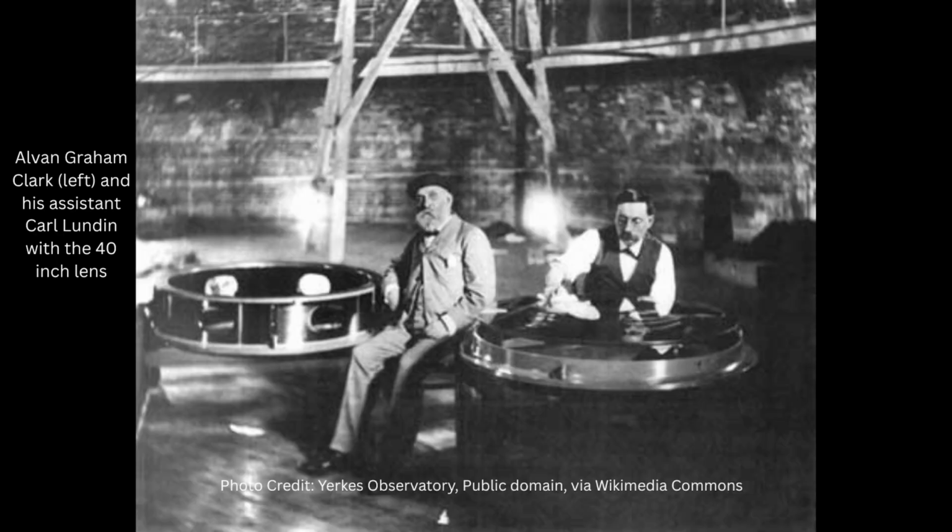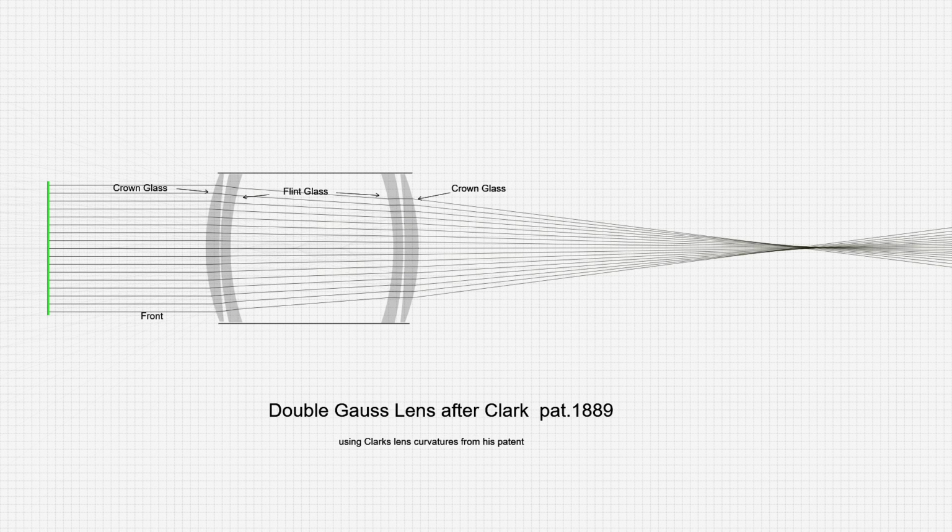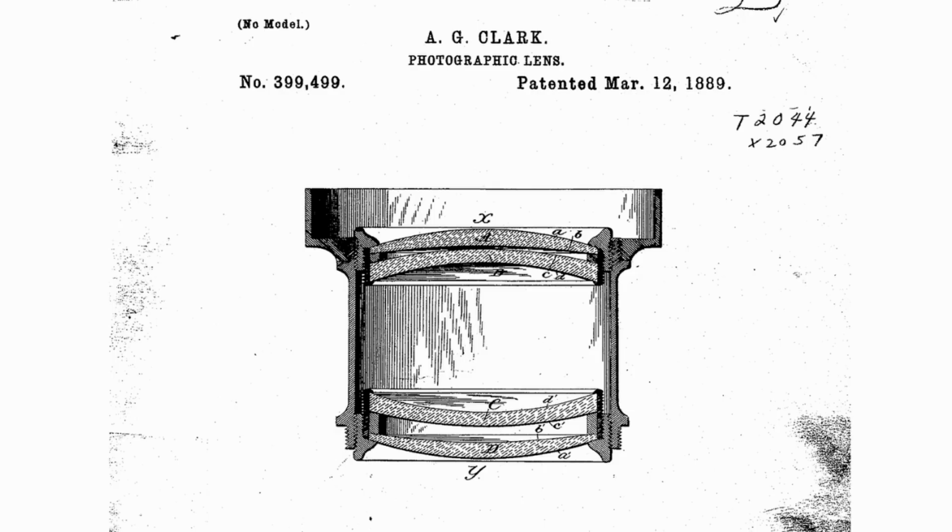It wasn't terribly successful, it wasn't taken all that much notice of, but around 1888, Alvan Clark took two Gauss objectives and arranged them back to back, as we see here, in the simulator. Now, I've used the actual curvatures from Clark's patent application in the US Patent Office. Clark created this for Bausch and Lomb, I believe. Now, it wasn't the first symmetrical lens, and it wasn't particularly notable either.